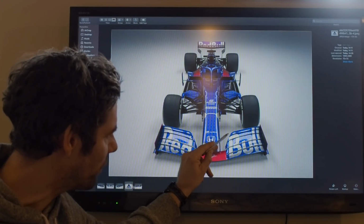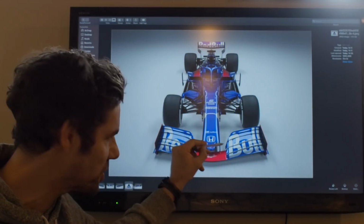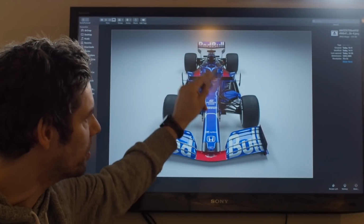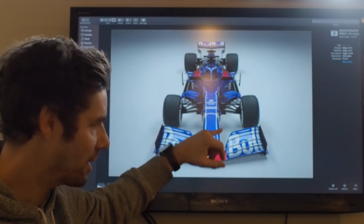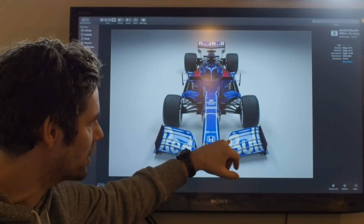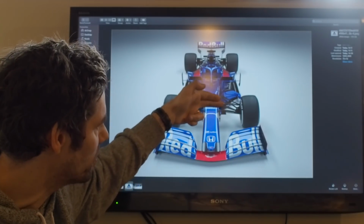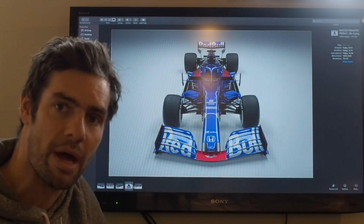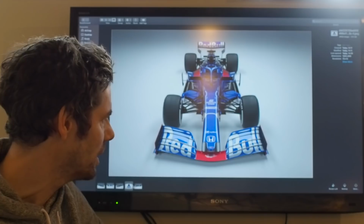That means that each of these 5 elements will each generate a vortex from the tip, which will then be channelled off through the suspension, managed by the barge boards and off towards the rear of the car. Really important vortices coming off the inboard tips of these wings, because that's what helps to be channelled perhaps round by the barge boards and to help seal the floor, as well as manage that front tyre wake, keeping that away from the critical underbody aerodynamic sections.